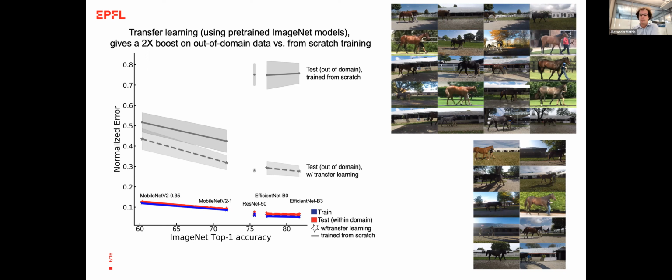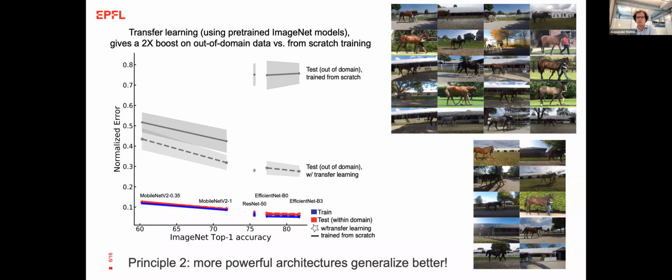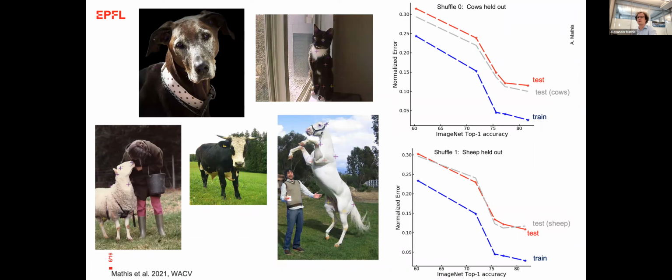Okay? And you may wonder, is this only for horses? What about other species? So we did a fun experiment where we had 5 different species, and we held out one species. And what is actually kind of fun is you generalize also better to this new species with a bigger backbone, essentially, as you can see here to the right.